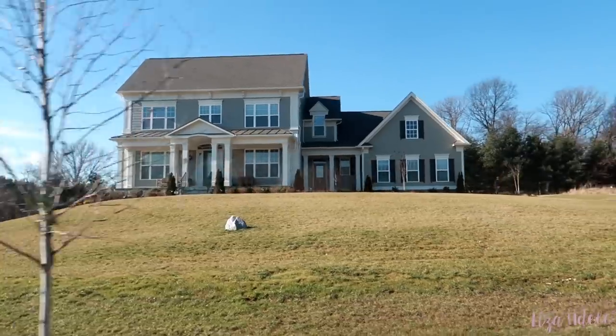So we just left one of the developments and now we're driving around the other one, but there are no houses built yet — well, there are two built. In the other neighborhood there were a few built, but for the most part it's just empty lots. We'd have to pick a lot and have the house built the way we wanted. These houses are gorgeous — they're stunning — but a lot of what was shown in the model home was extra features and add-ons. I just don't know if we'd need five bedrooms, although I do want a guest room and an office. Alex may want an extra garage for his gym. Lots to think about — I'm loving these houses though.